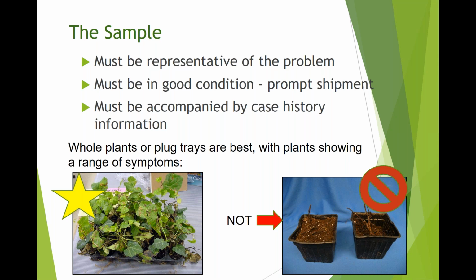More is always better when it comes to diagnostic samples, whole plants, plug trays showing a range of the symptoms. So the picture of the English ivy plugs on the lower left here, that's a really good sample. What is not a useful sample is a dead plant. Too many secondary microorganisms can invade plants that have been dead for some time, and that really camouflages or masks any particular causal agent, an aggressive pathogen that might be there. So you could easily miss a pathogen on a plant that's been dead for quite a while.